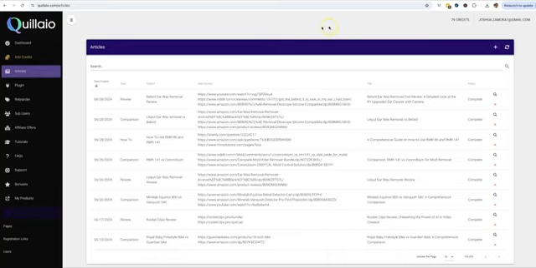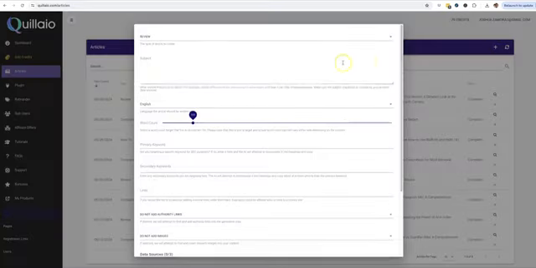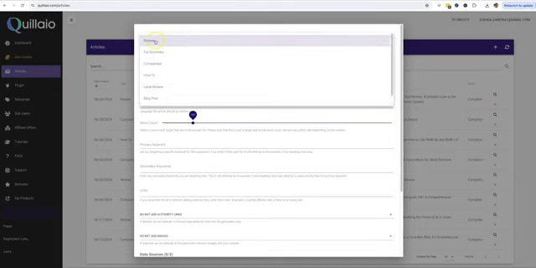So to use Quillaio, all you have to do is hit this plus sign up here, and we have the option at the top for Quillaio to write regular reviews for specific products, or to write reviews around the for dummies keywords, which is a variation of a how-to keyword. An example of that would be something like Forex for dummies or futures trading for dummies. Instead of someone searching for how to trade Forex, there's a ton of traffic from people that add for dummies to the end of their keywords instead of writing how to.